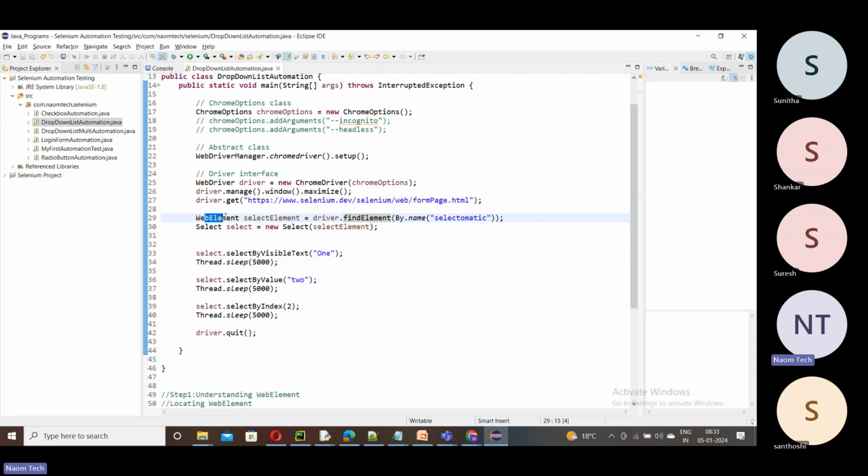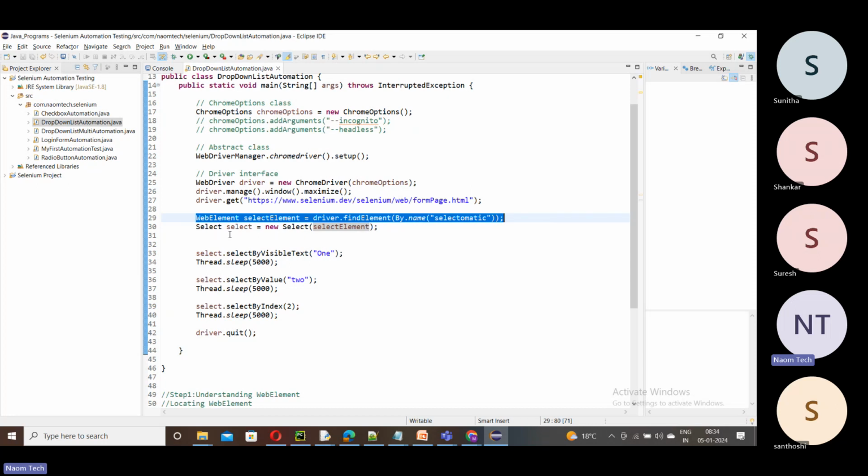From here onwards, we can use this reference to work on this web element, that is the drop down list. So always locating this web element is step one for us.